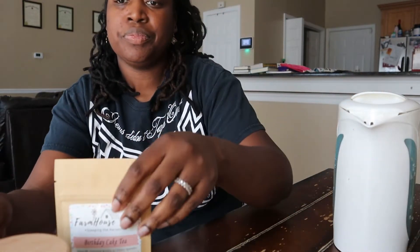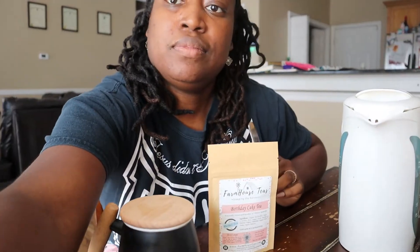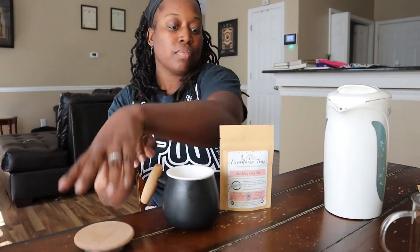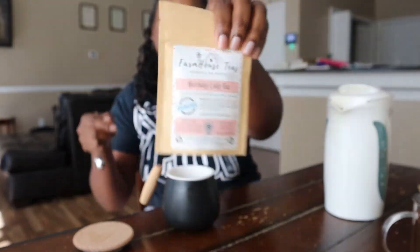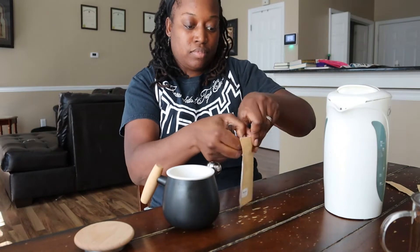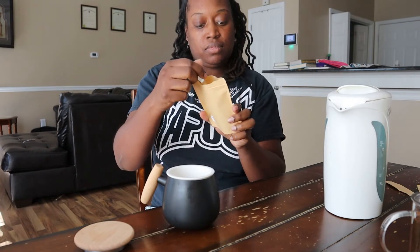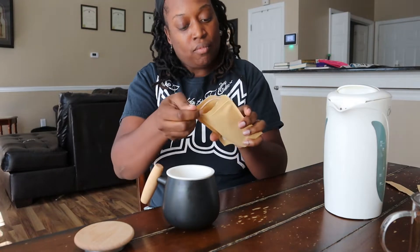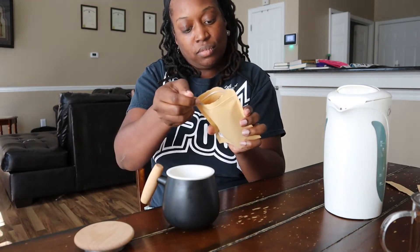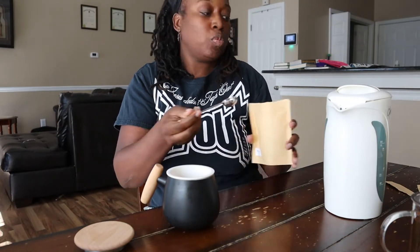Here you can see me following the instructions — I have a small cup and I'm re-reading the instructions. It's super easy to try. The Birthday Cake was really what motivated me to purchase this in the first place. I'm showing you the Birthday Cake tea — look at that. I'm about to smell it, and to me it actually just smells like rooibos tea. If you haven't had that, it just has an earthy type smell — it's like tea, it doesn't smell like green tea. It's rooibos, which is really good.